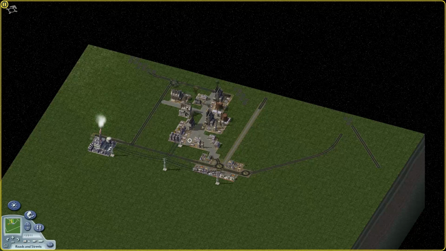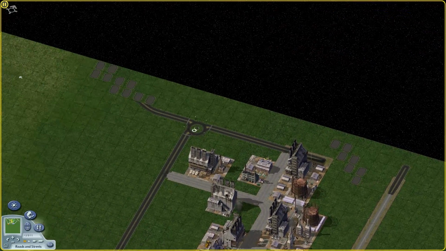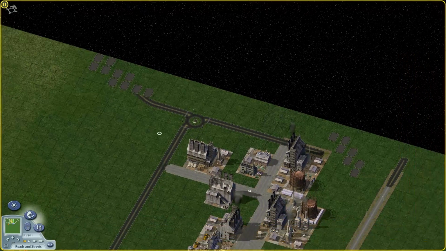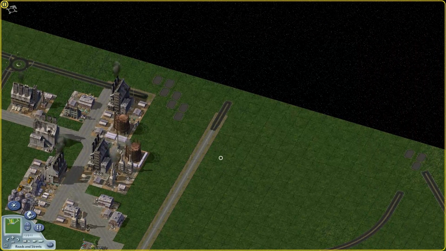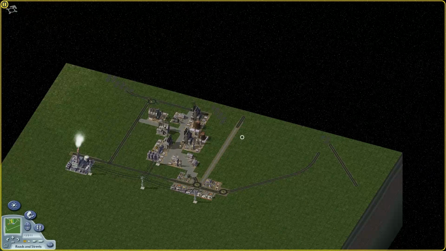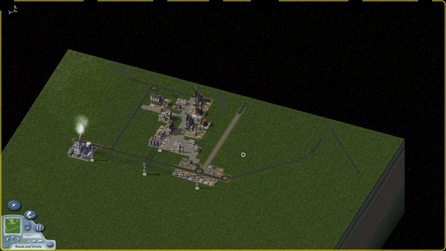However, using a few of the tricks that I can show you here, we'll be able to put in a diagonal road neighbor connection, a road neighbor connection using the FAR2 network over here. Also show you how you can make a neighbor connection using the streets, and that also includes a diagonal variant. So all in all, four different but hopefully useful neighbor connections that I can show you here today.